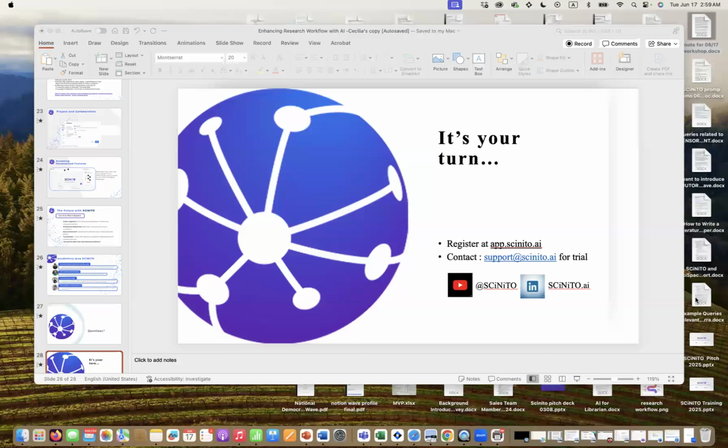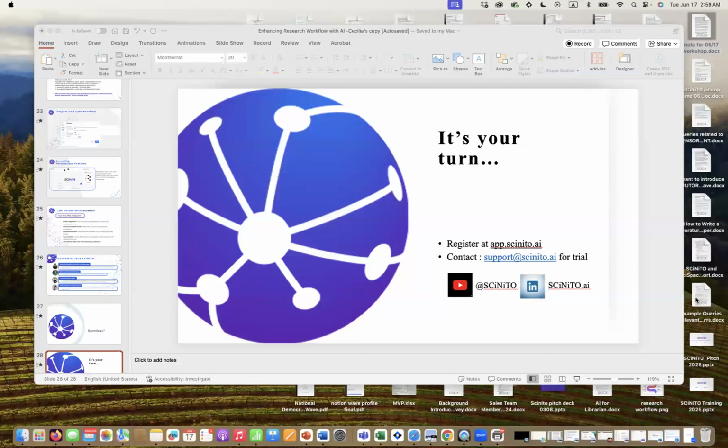What we normally do is give up to 2 months of free trial. In the process, we give all the features and we will monitor the user analytics for you. The librarian will have an analytics dashboard to see which users are active, what kind of features they use the most, how many sessions they have, and how many hours they spend on the system. So at the end of the trial, you will have a very good idea of users' engagement with SciNiTo itself.